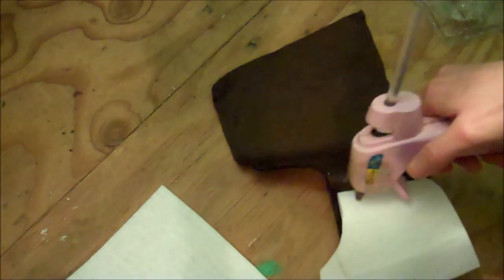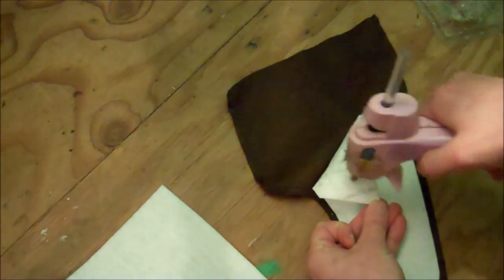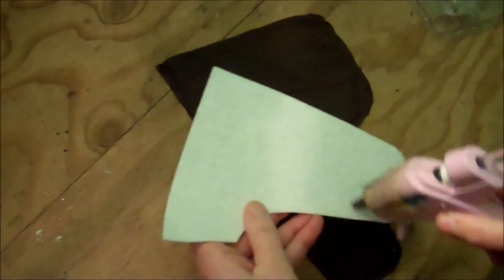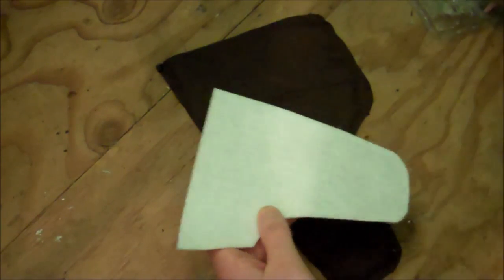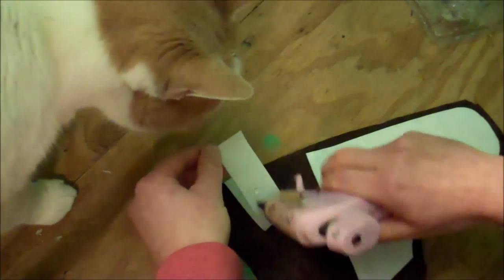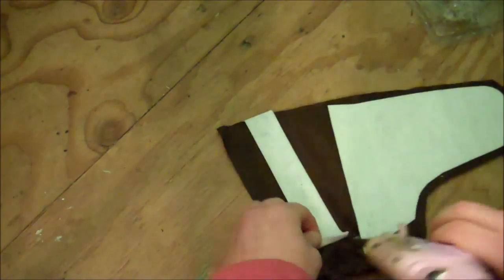So I just kind of had to improvise, but you want to make sure that your pieces of pellon go almost all the way to the top of the brown. So then you'll just glue those on both sides. And then this is how I improvised. I just ran another piece up near the top to give the firmness.